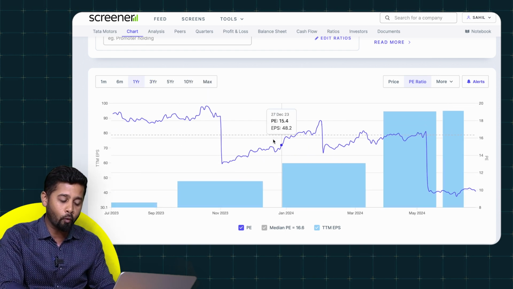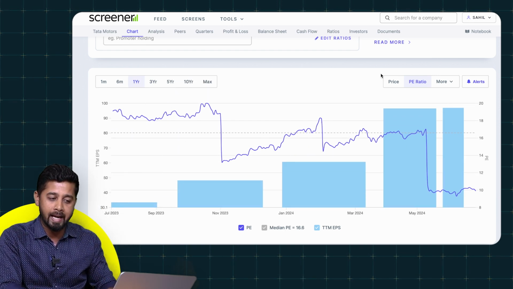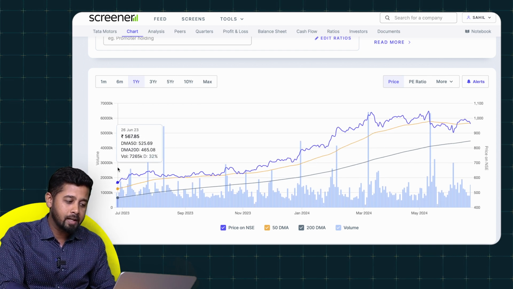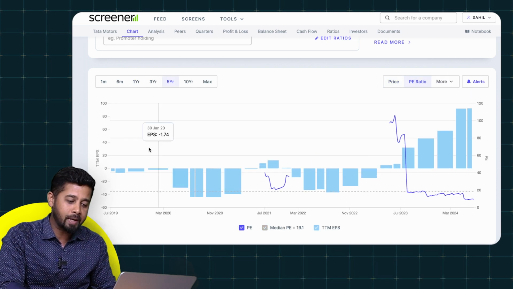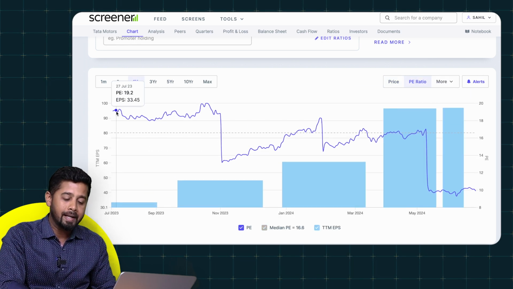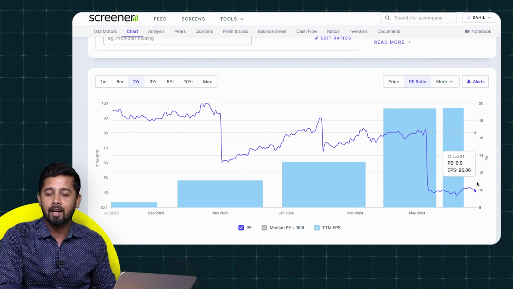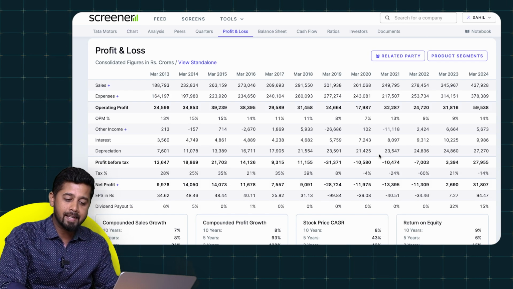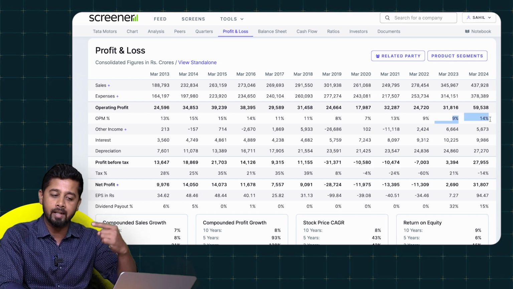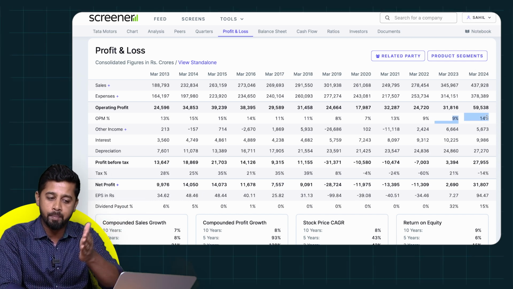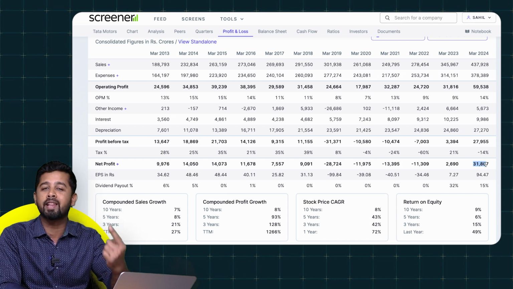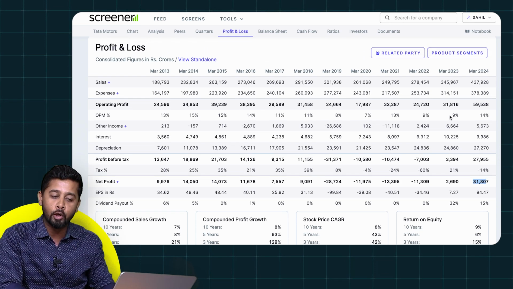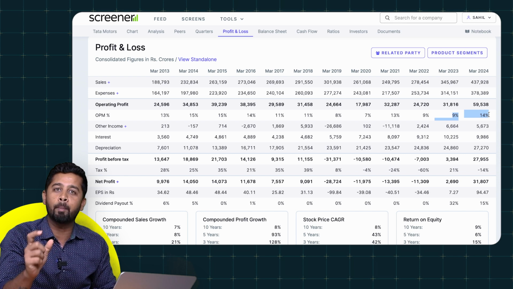In fact, if you look at 1 year, 1 year ago PE ratio was 19 and price was just 567, right? And in 1 year, price has nearly doubled and PE ratio in 1 year has fallen from 19 to levels of 10. How did that happen? Because its earnings have expanded, its operating leverage has kicked in from 9% to 14%, and because of that, net profit has zoomed from minus 11 crore to 2006 and from there to 31,000 crore, right? So it's very important to understand how is the guidance of the margin.